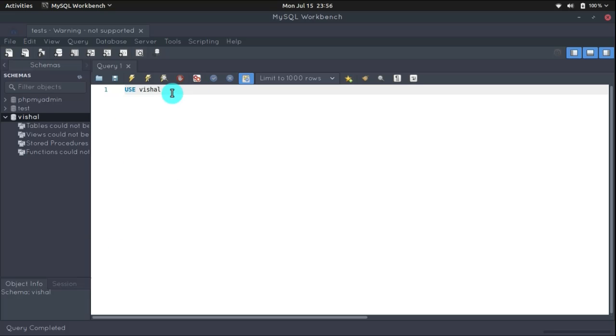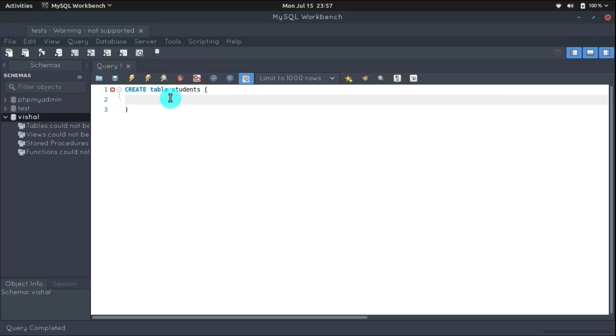Once we have done that, now let's create our first command, which is the create table command. You can view the codes and all the queries that we are going to write here in our Android application, which is available on Google Play Store. So I'm going to write here our first command, which is the create table command. Let's name the table as students and then open the circular braces. Let's create some columns in our table.